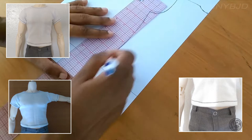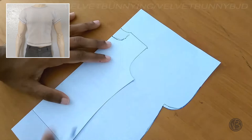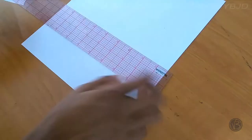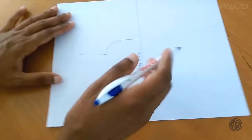I did the same steps like I did in my pattern making video, but this time I measured 3/4 inch from the edge of the page and traced around that pattern. I did my adjustments to the armhole and made sure my hip circumference was the same as the previous pattern. When that was completed, I cut out my pieces again from the leftover fabric and sewed. Then when I was finished, I tried it on Samuel once again, and this time I don't think I need to make any more adjustments.